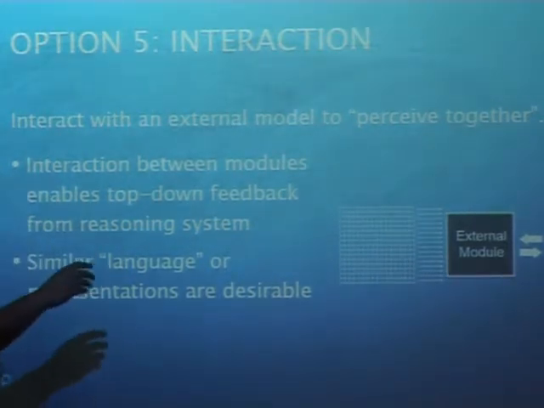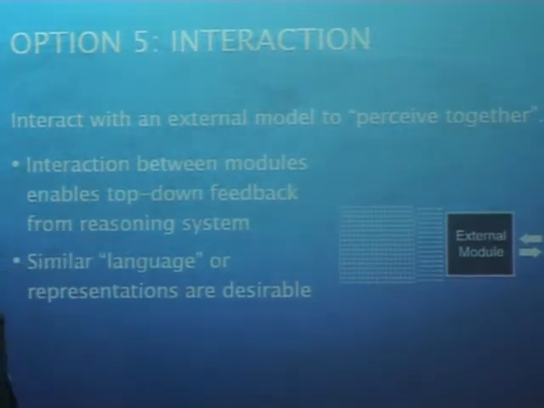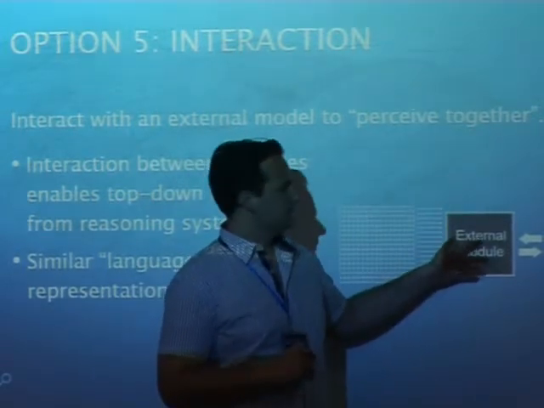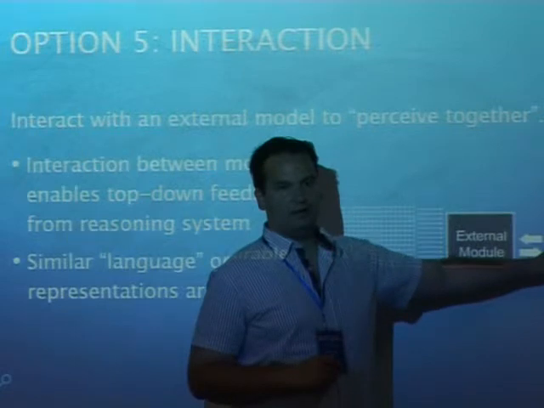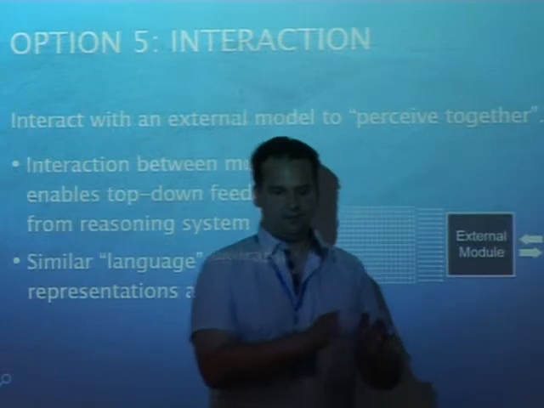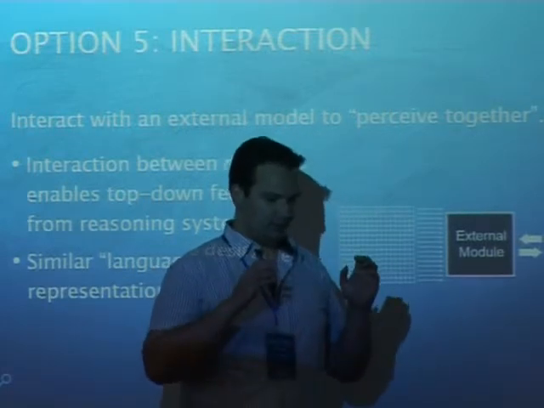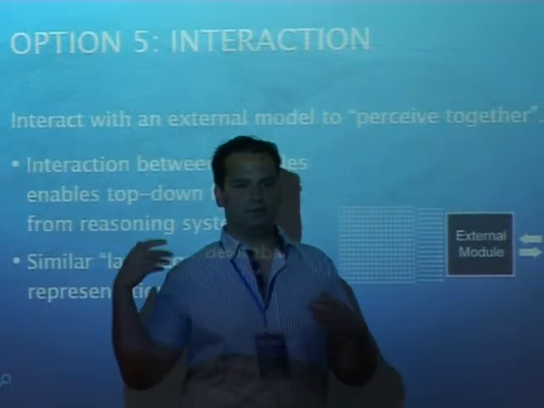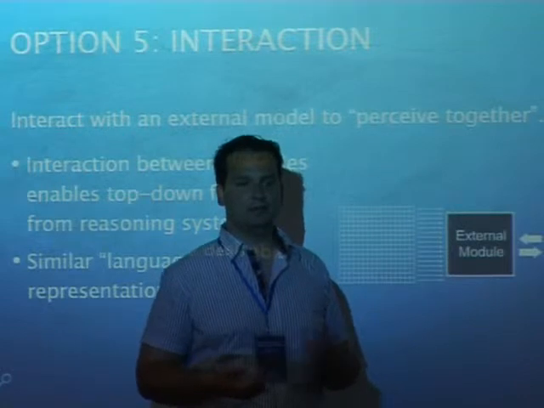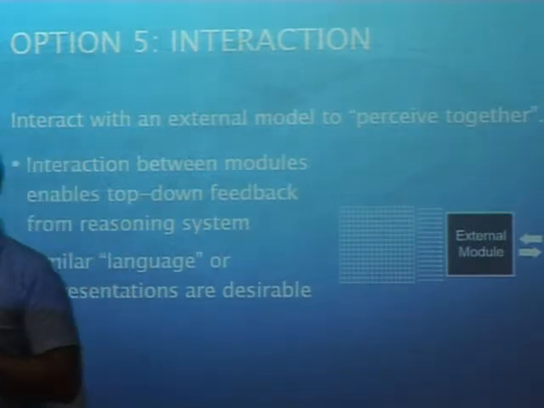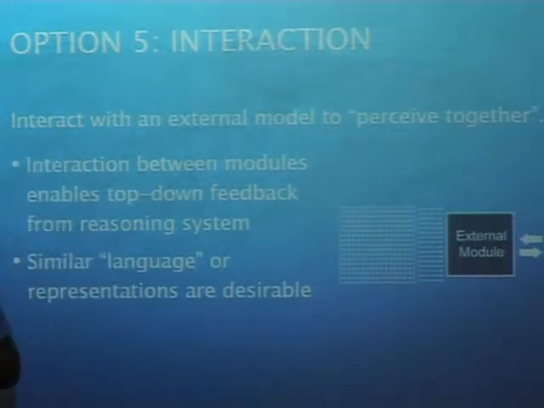Like I said, perception is really difficult, and usually I think a large part of the problem is that if you just go in this direction, you don't have any context information. So what you want is from an intelligent system to be able to tell you what is going on. You can see a certain arrangement of pixels and interpret it in different ways depending on what you're expecting, basically.